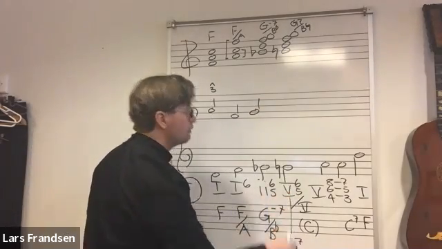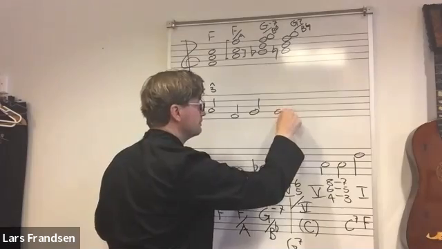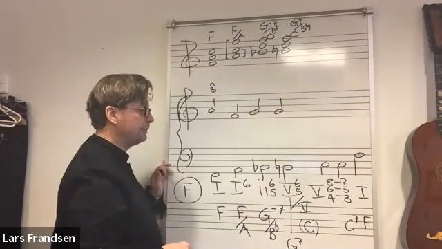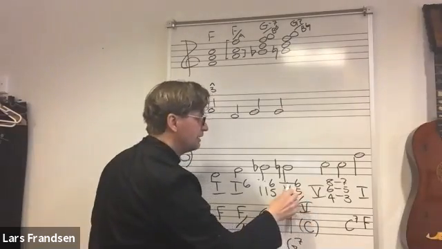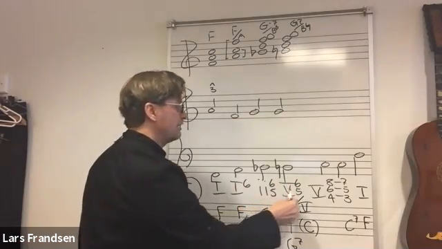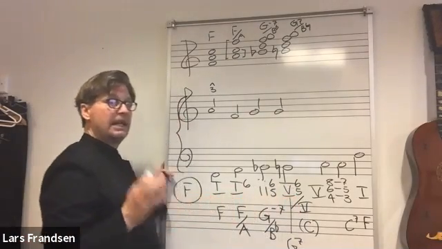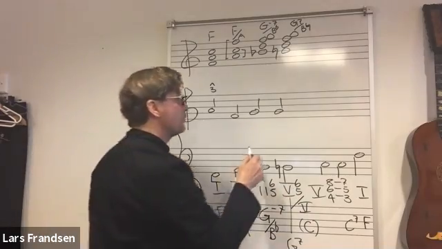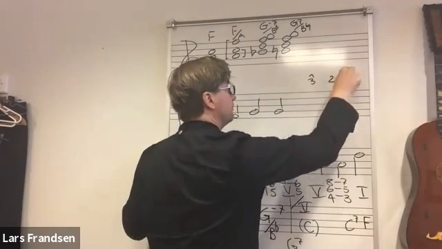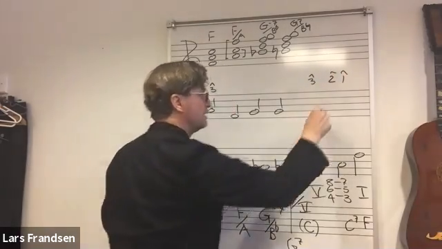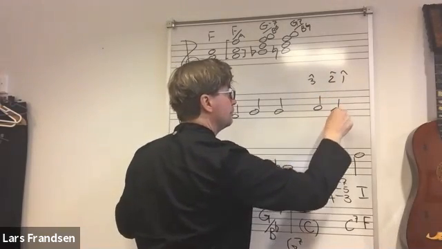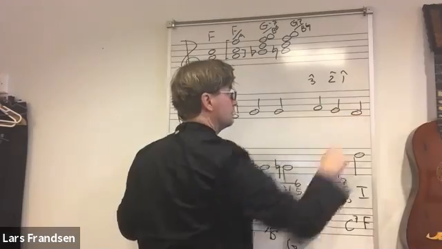The root of this chord is also G, so why not keep it? Right? Don't make it more complicated than it needs to be. And here we can see that we are coming from a 6-5 chord. And if you remember last semester, what we said about 6-5 chords or 7th chords as predominants, they work really well to have this pattern here at the end. So that will be this one, scale degree 3, going to 2, going to 1.